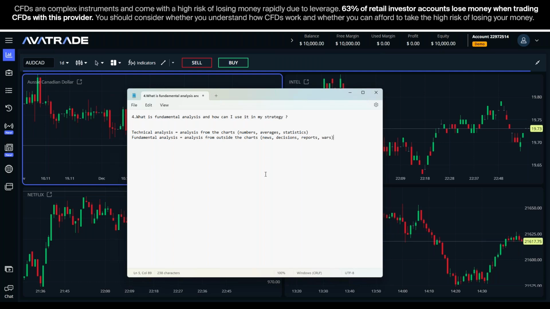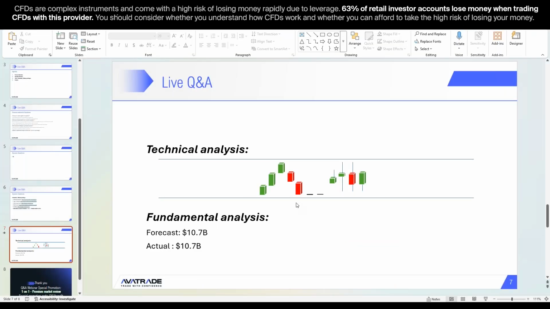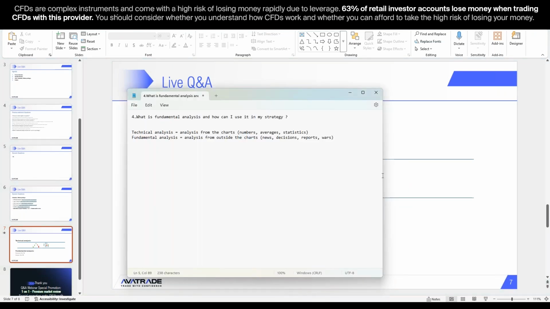Just be careful that when you're consuming the fundamental analysis, you're going to go through articles and news and all of that. Just make sure that you're using a reliable resource, and you don't just read somebody's opinion that might be this way or another. You want to go for a reliable source, either our website or Bloomberg or anything that is official, and the fundamentals are viable and not just, like I said, an opinion or some discussion, and it's not really down to earth. So just pay attention to that.